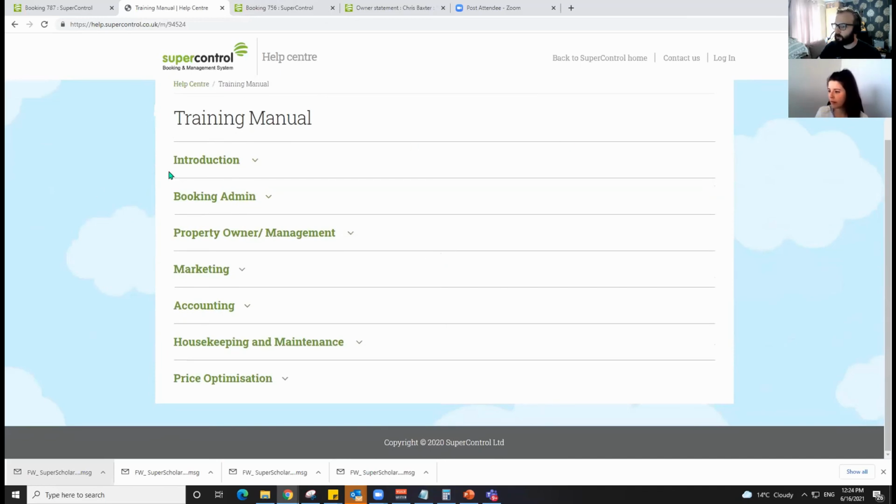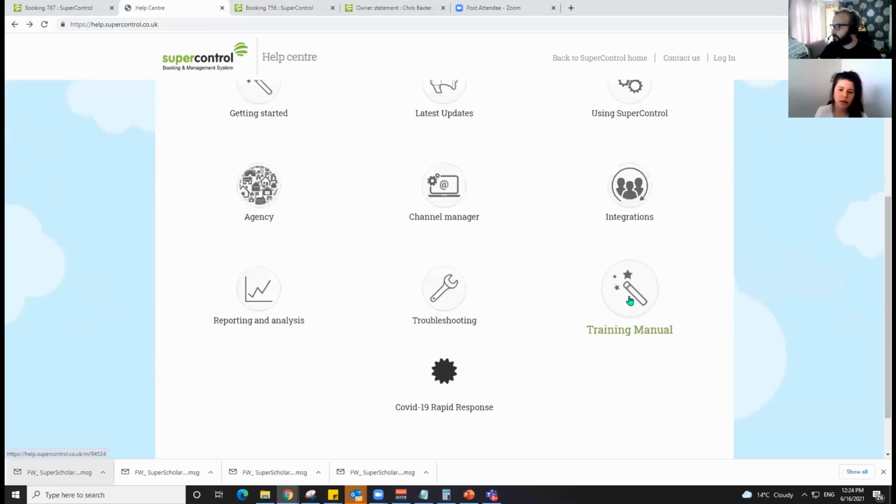And it's the process also that is followed as part of onboarding. So if you're new to SuperControl, you'll recognize some of these steps along the way. So I just wanted to quickly plug that because we put a lot of time into that, and we think it is a really good way to refresh and train new colleagues as well.